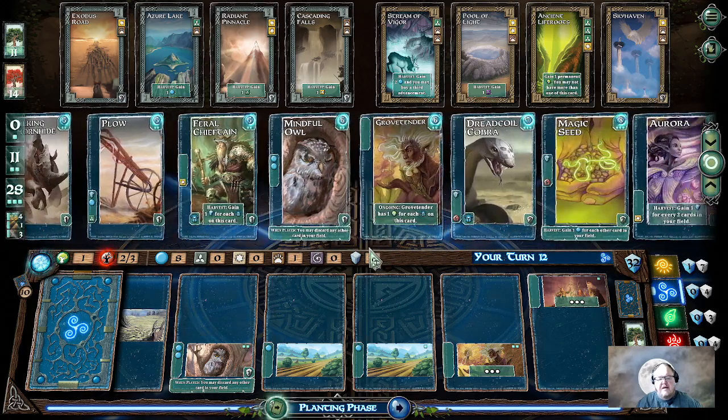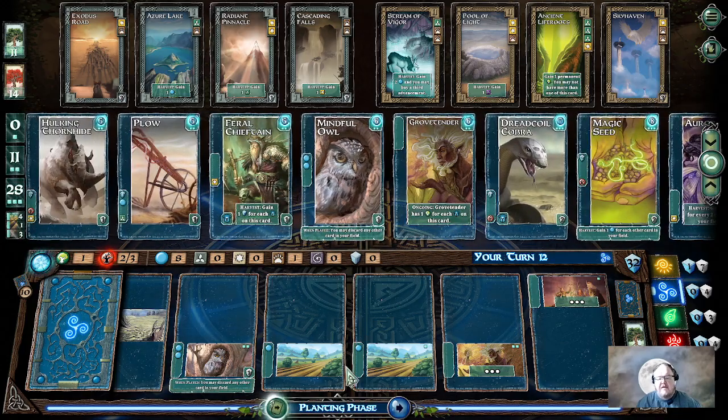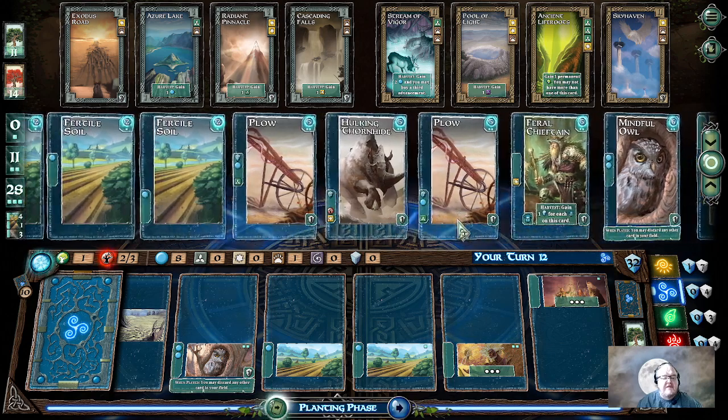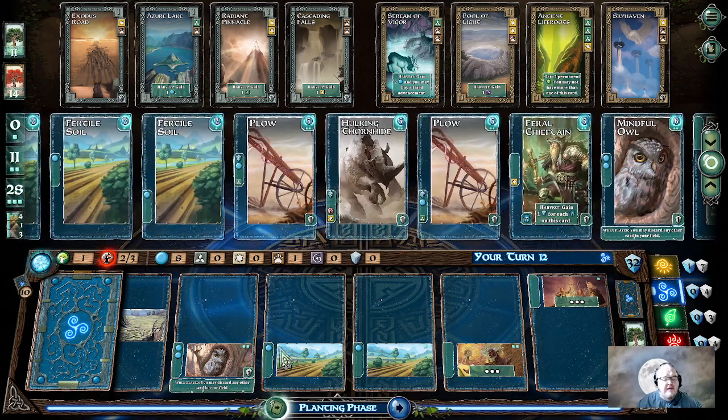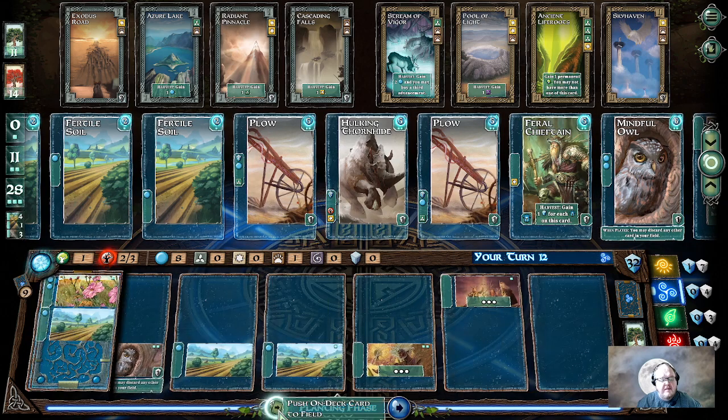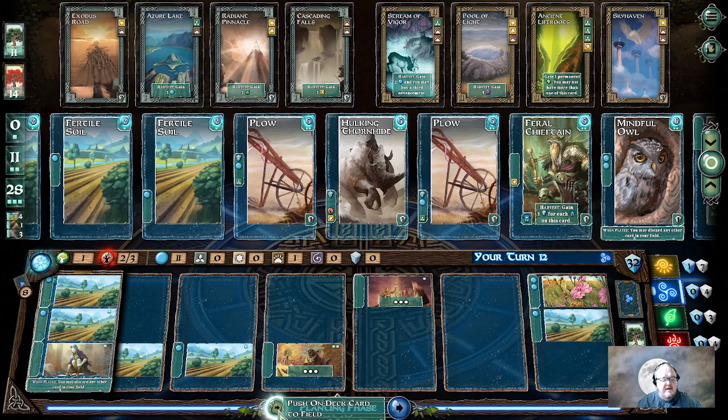Let's see. 8. 8 can get us another Mindful Owl, so that's good. And do we have a place to put them? Yes. We could drop them on here, and then that still gives us 4 points. And for 4 points, we can take... Hey, you know what? Let's push 1 more time. Do we dare? Yes, we dare. I think we'll stop here. So that gives us 11, so this will work out good.